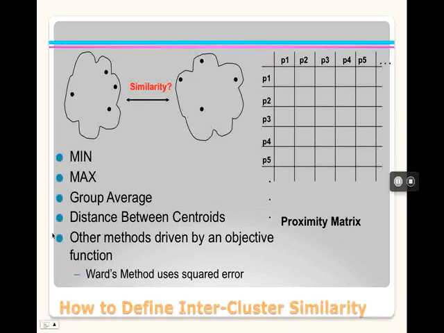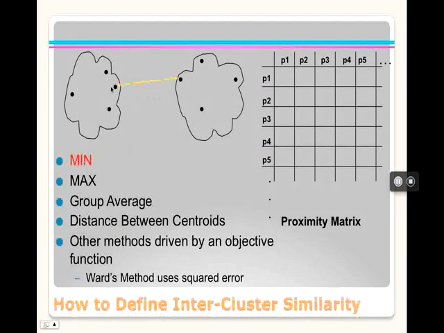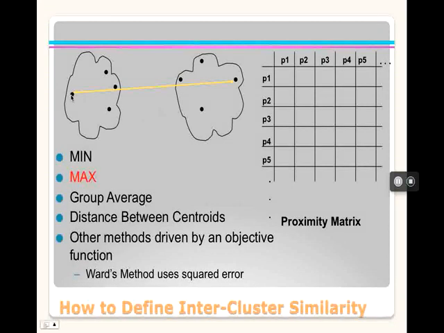There are many different metrics you can use to decide if two clusters are similar to each other, and those are distances. Either you use the minimum distance, where we find the two points from the two clusters that are the closest, and you say yes, those two clusters are similar to each other, or you decide on the maximum. Pick the farthest point in one cluster and the farthest point in the other cluster, and you compare. For example, if I have another cluster, and this distance is smaller than the distance to the cluster here, which is longer, then I will say those two clusters are more similar than the third one, so I join or merge those two clusters.